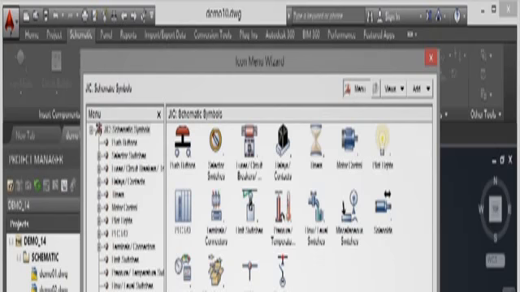We want schematic. Now it may be that you need to browse to your schematic menu file, which is normally a DAT file. Okay, so just be careful there. If you need to browse, there's the browse button, but it is the schematic menu file we're using. So I click on OK there. This looks just like the icon menu. It is in fact the icon menu wizard.